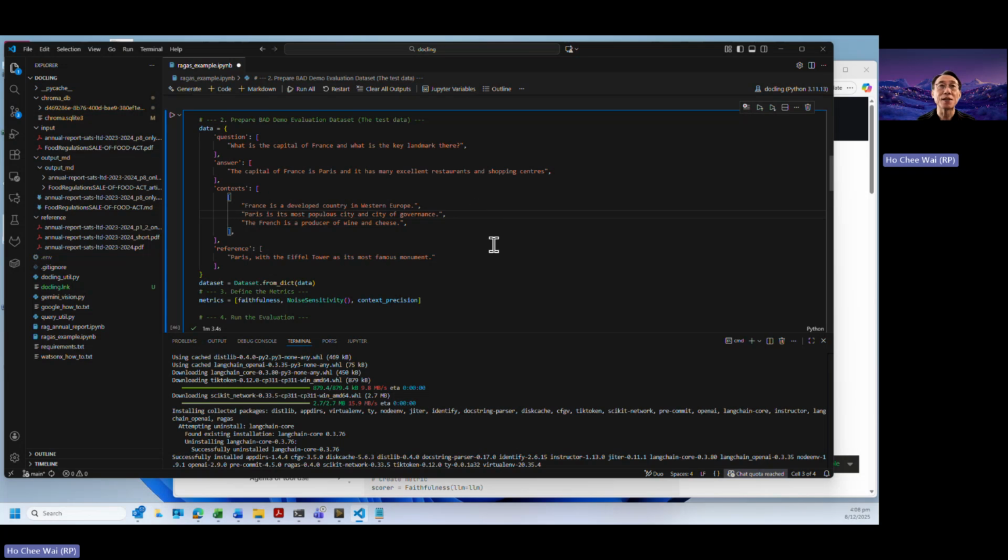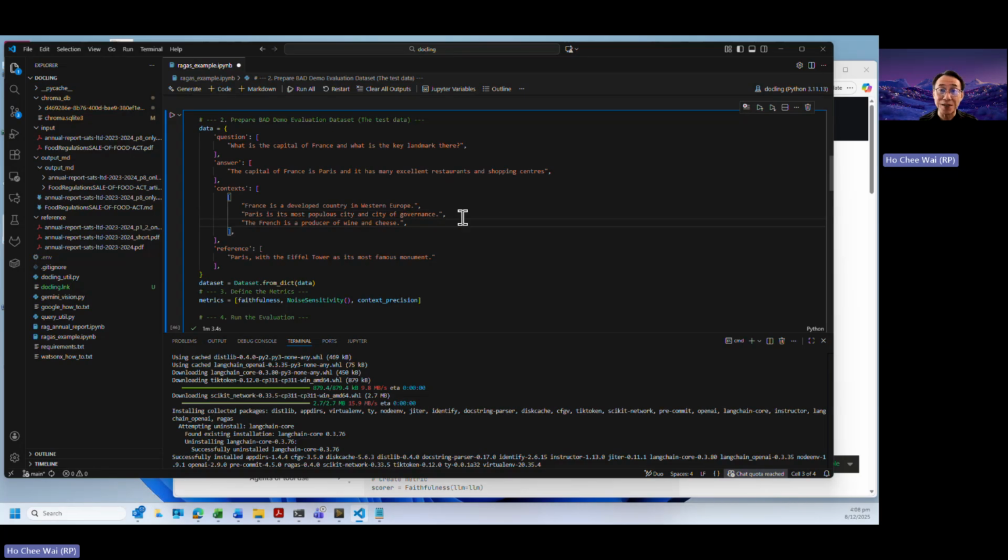So it seems that based on this example, it concluded that it has only made 1 claim, which is the capital of France is Paris. It did not assess the other bit, and it concluded that the capital of France is Paris because your context says Paris is the most populous city and city of governance.